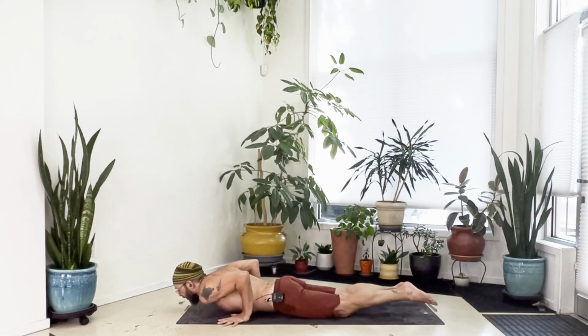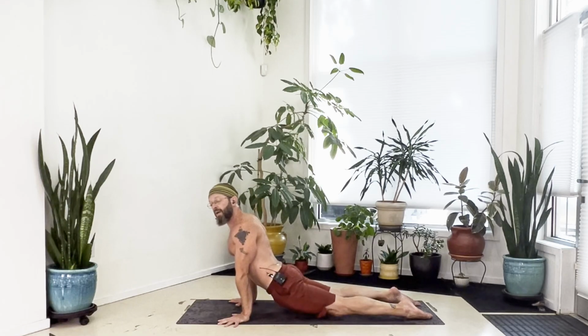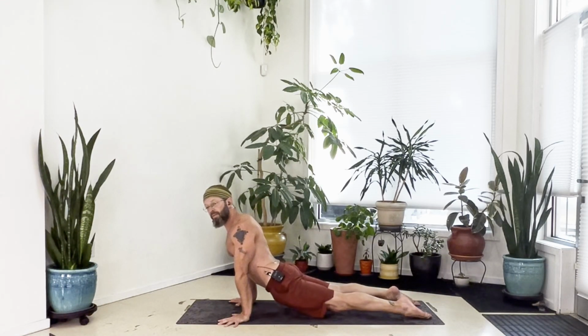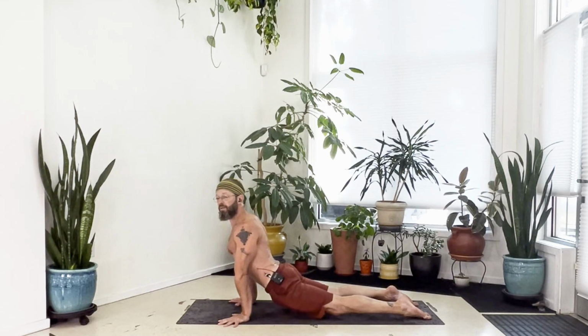So with an inhale, straighten your arms. Now pull your chest forward, let your hips hang, stay on the tops of your feet. Keep your legs active and lift your knees. To take it further, kick your feet down, squeeze your glutes and pull the hips forward to deepen and lengthen the arc through the front.